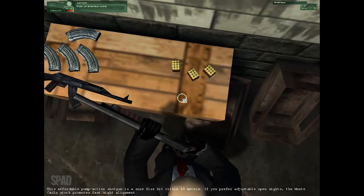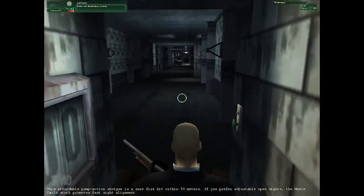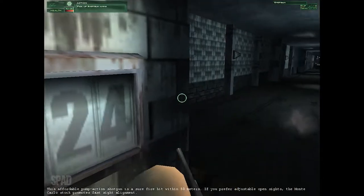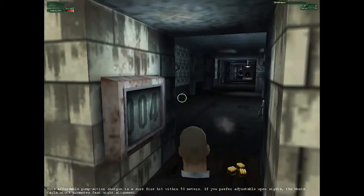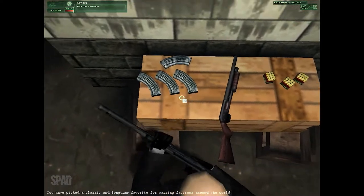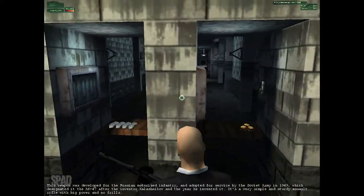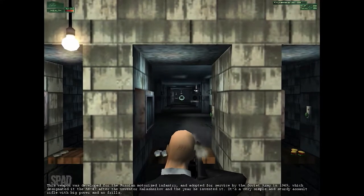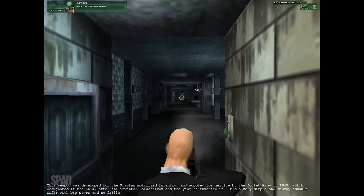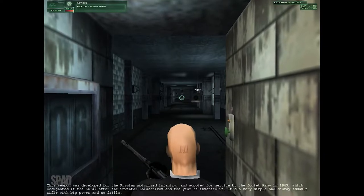This affordable pump action shotgun is a surefire hit within 50 meters. If you prefer adjustable open sights, the Monte Carlo stock promotes fast sight alignment. You have picked a classic and longtime favorite for warring factions around the world. This weapon was developed for the Russian motorized infantry and adopted for service by the Soviet Army in 1949, who designated it the AK-47 after the inventor Kalashnikov and the year he invented it. It's a very simple and sturdy assault rifle with big power and no frills.